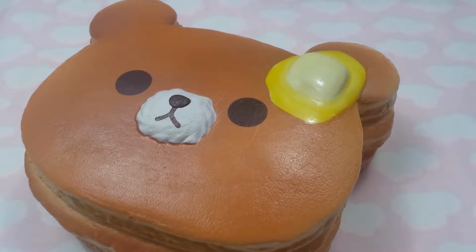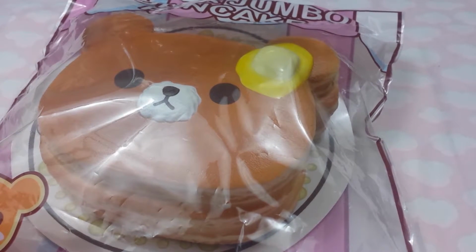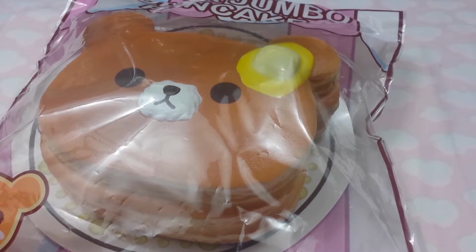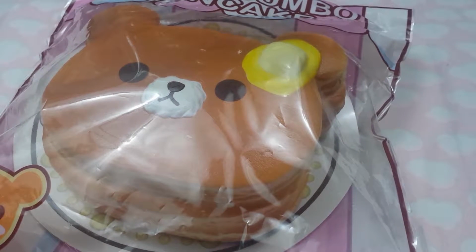Here's the licensing on the back. And this squishy does smell like butter, which I think is pretty hilarious. And I ordered this squishy from kawaiiland.com, and I got it while it was still on sale. So if you guys definitely want to add this to your squishy collection, then I suggest you buy it now while the sale is still going on.